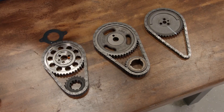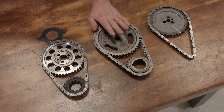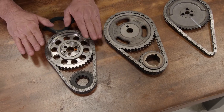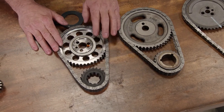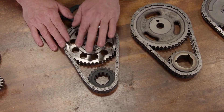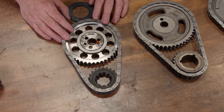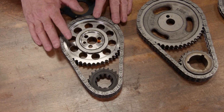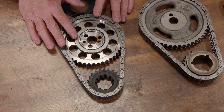As far as materials go, most hot rod types are made out of regular cast iron, but the pinnacle of timing sets are the billet type — both on the crank and cam gear. These are typically fully adjustable and come with a Torrington bearing on the back to reduce wear on the block. In some cases the Torrington has to be machined for, but for the most part they're integral in the design for your particular application.